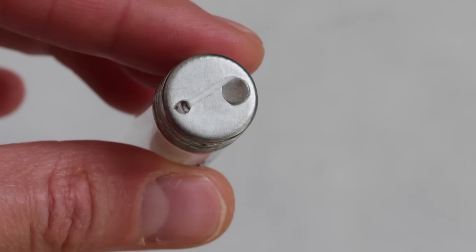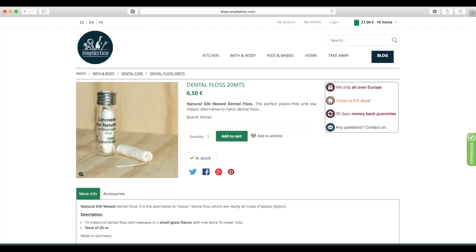This is super cute. So this is our dental floss — finding a zero-waste alternative for dental floss took a little bit of research, because often you can get a natural floss but it normally comes in a plastic container. So I managed to find this one, which is a little glass vessel with a stainless steel lid, and it has the little sort of cutting tooth on the top. The floss is natural silk, and you can actually buy just the refills. I got this from a Spanish company called Sinplastico, which translates as 'without plastic.' They're a little bit like Life Without Plastic, which is an American retailer, and they pretty much sell everything without plastic. They've got some great options if you're looking for a plastic-free alternative to everyday items. The shipping is a little bit on the pricey side, so I just try and buy everything that I need in one go. Personally, I'd rather put my money towards a company that are making a real effort to find alternatives without plastic.